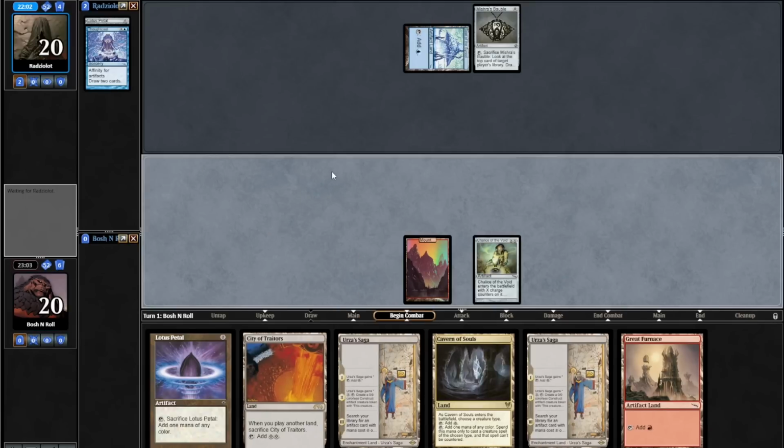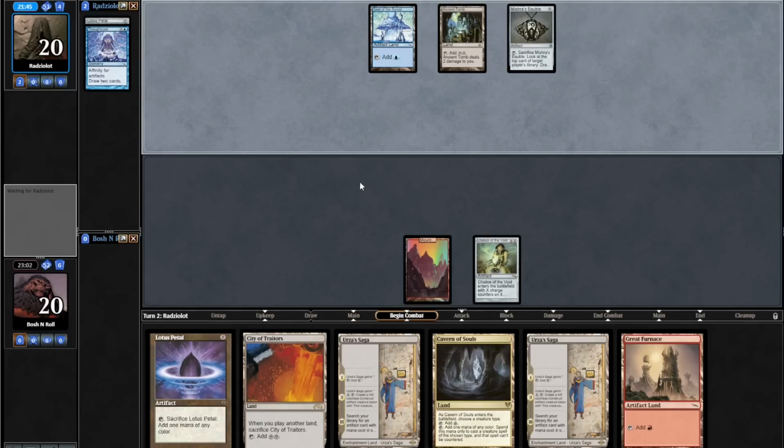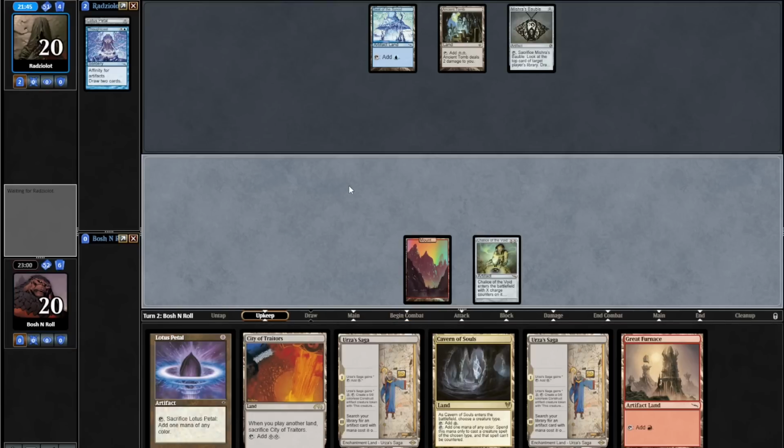And once again, my Lotus Petal is in my hand. I was just so excited to Chalice on 0, thinking about their force. God, that's tough. I'm not a smart man. And now I have to play my Urza Saga, which I can't accelerate because I didn't lead on my Petal. They didn't have a 3-drop. That's cool.